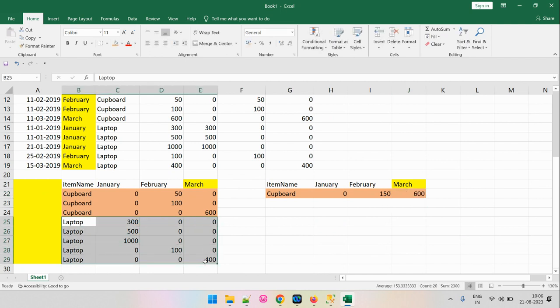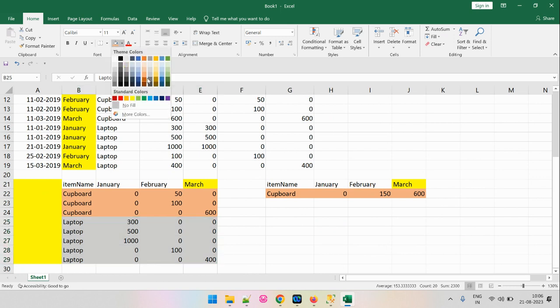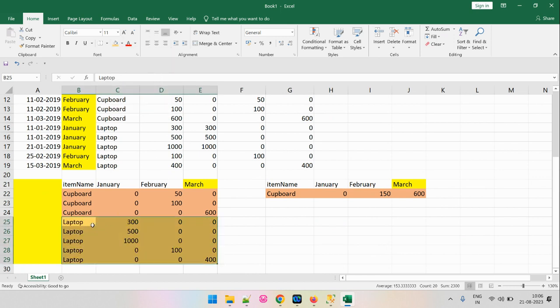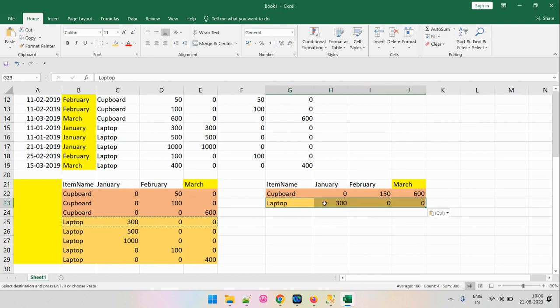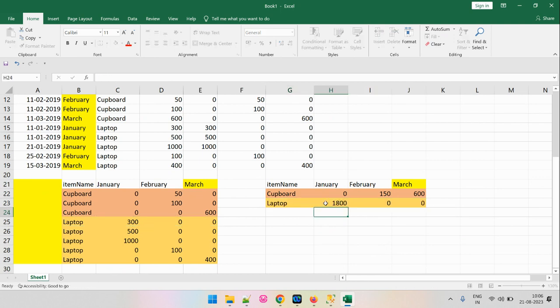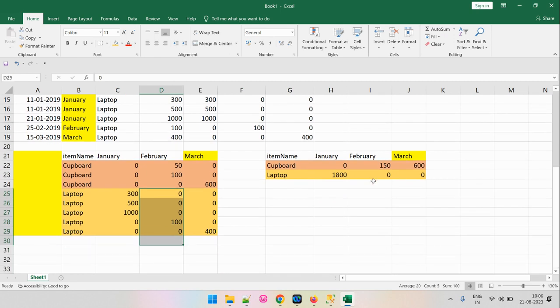Likewise, for the laptop, when we do the aggregation, for January the sum will be 1800. For February, it will be 100, and for March, it will be 400.